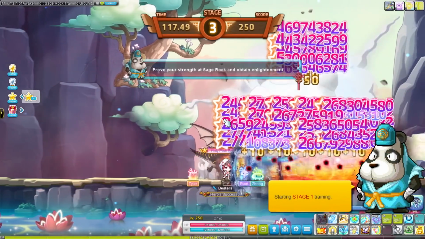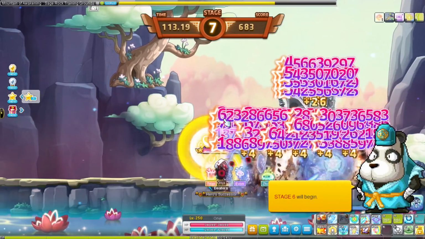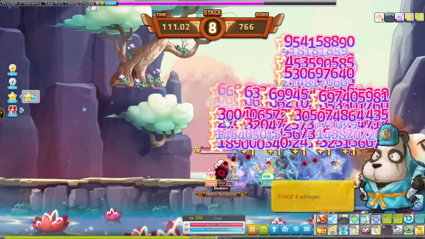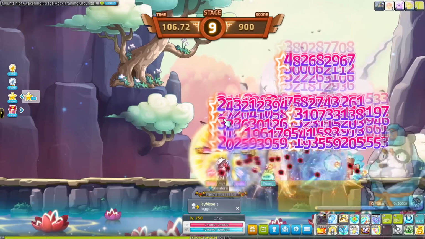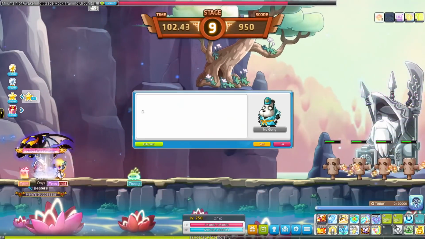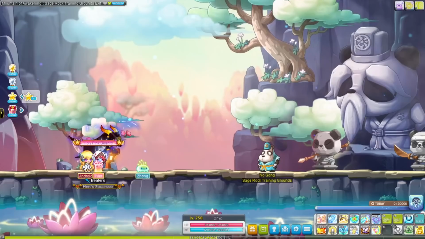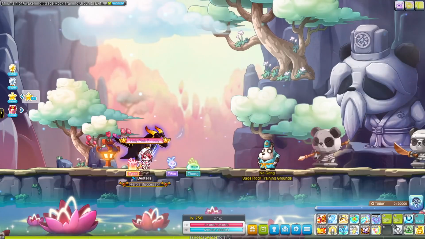But yeah, it's pretty simple. You just deal damage to the mobs over here, and whatever stage you've completed at the end of the timer will determine how many coins you get. Okay. I don't really feel like staying here for the full time, because I already did this on my other character. But yeah, so this can be done once per day on one character.